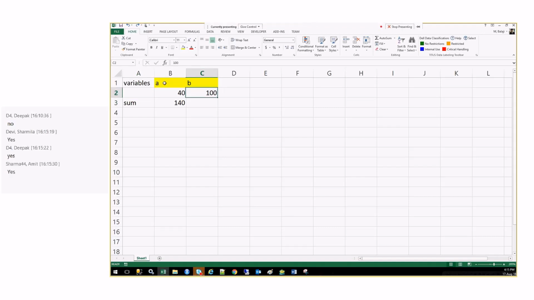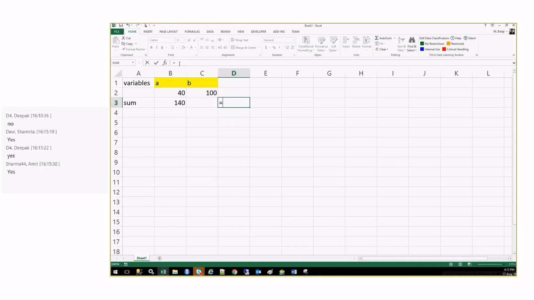So basically a variable is just a container which is holding a value, and you can pass it to a function and then get a result. So let's say this result has been calculated manually with this plus operator here. If Excel has to do that, how does Excel do it?